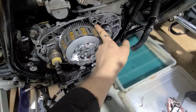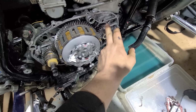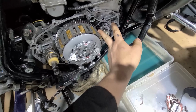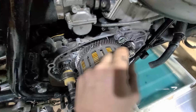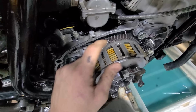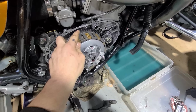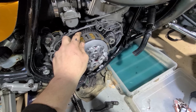Primary drive gear looks amazing, which I am ecstatic about because these primary drive gears typically will basically kill themselves with anything over 70-80 horse in time, right? So it doesn't have to happen right away. But I don't see any significant wear that should cause us to have any issues with this in the near future. But that will be an upgrade very shortly. I'll be doing the straight cut primary gears on this.